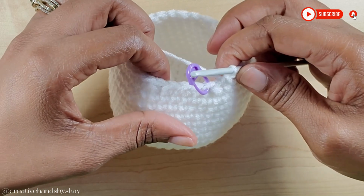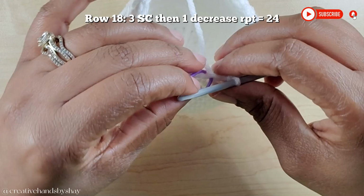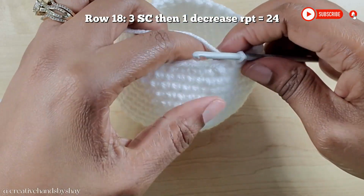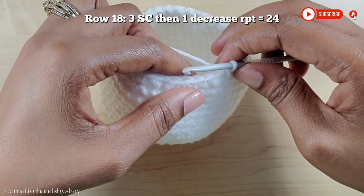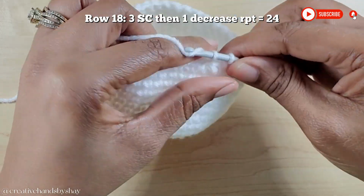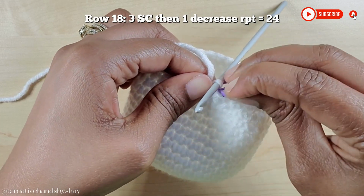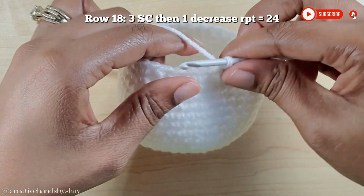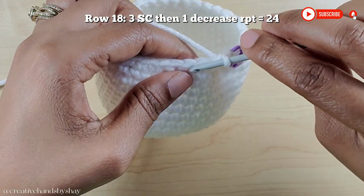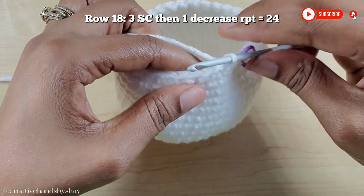So now I have come to the end of row 17, and moving on to row 18. So at the end of row 17 you should have 30 stitches remaining. Moving on to row 18, now we will be doing 3 single crochet into separate stitches. That's 1, 2, and 3, and then 2 together.